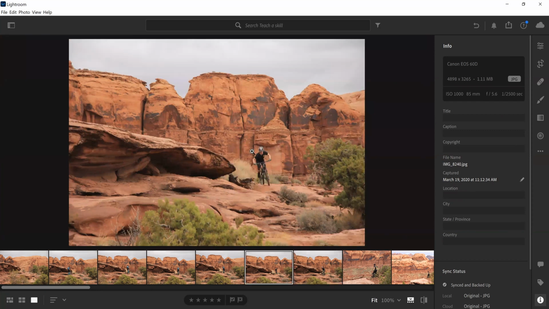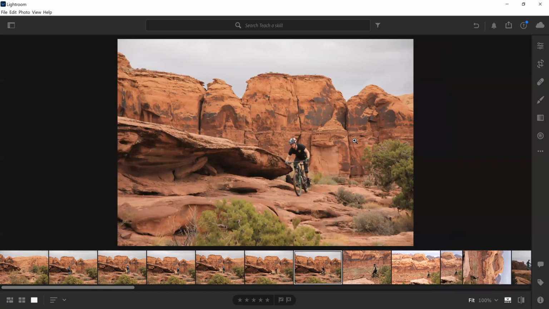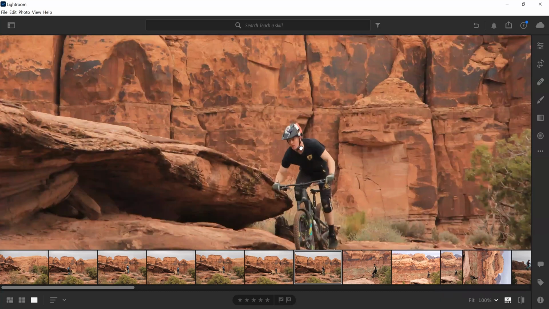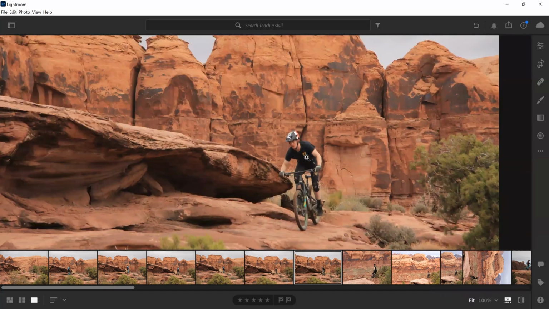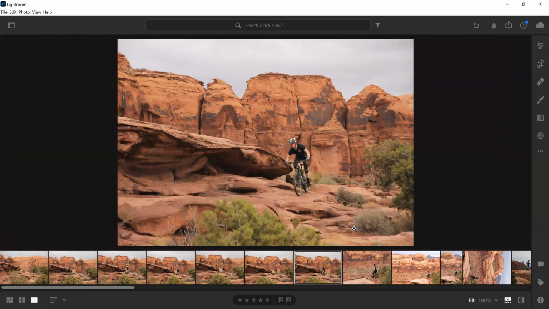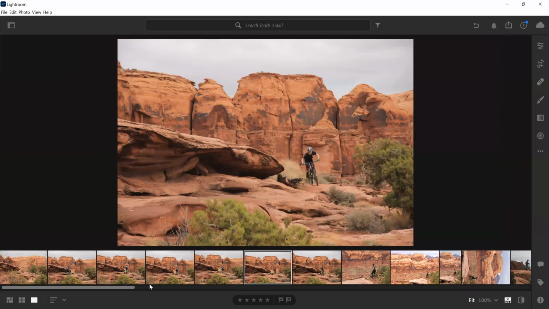Why don't we go with this one? I should ask you guys for opinions right now. Let's go with this one and edit it. So I'm going to take these guys and delete them from the album.